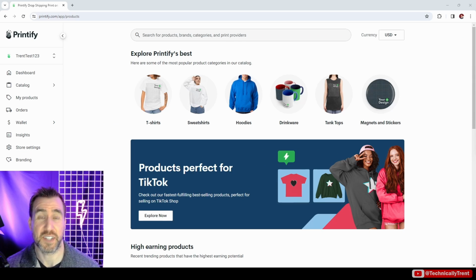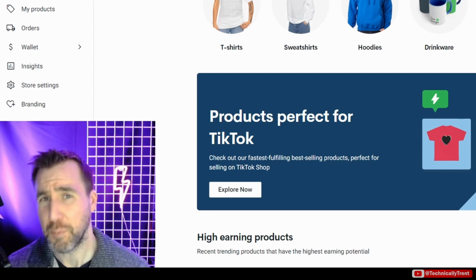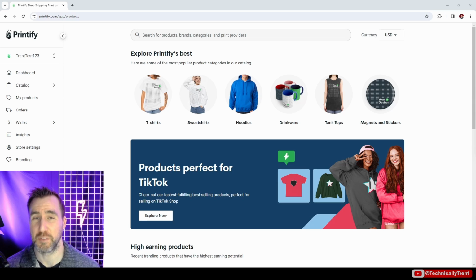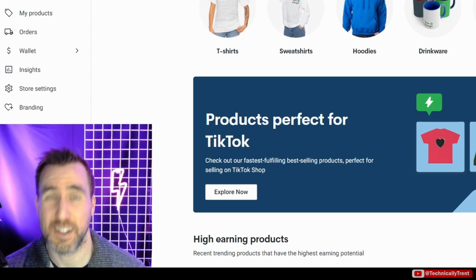So back to our phone cases, the company I like to use is Printify. I'll put a link down in the description below so you can check them out. Now to be clear, Printify themselves don't actually make products, rather they provide a unified interface to companies that do make the products. So let's look at the phone cases and see what they have available.